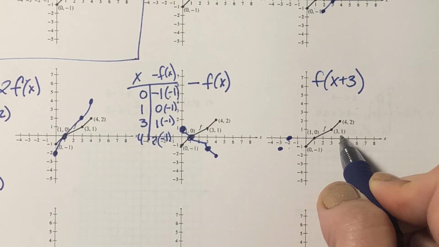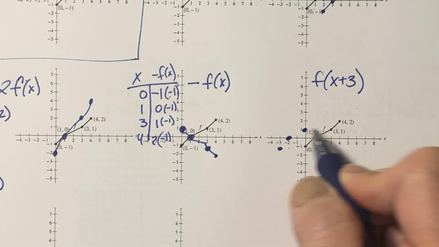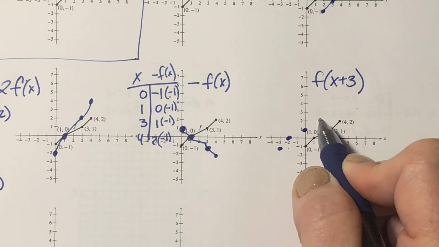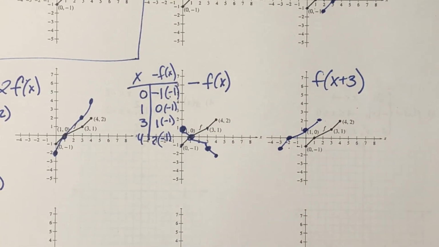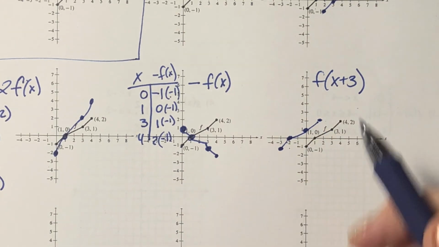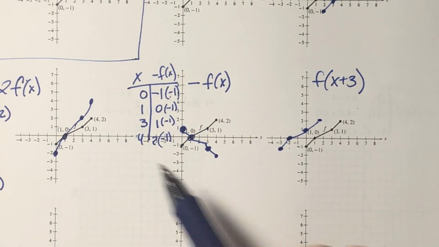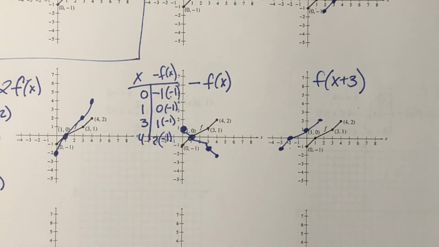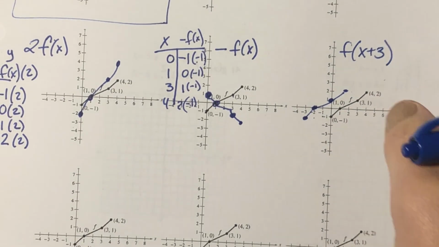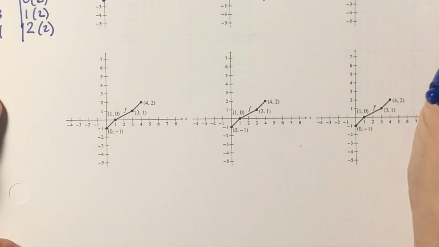I'm at 3, so here I am. And then over here, this is going to just shift. Okay. If I wanted to, I could go ahead and draw the t-table, and I could subtract 3 from every x value to give me my new x coordinates. Okay. Scroll on up there. Try the next one.